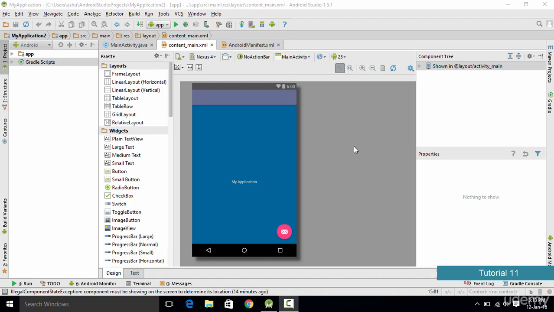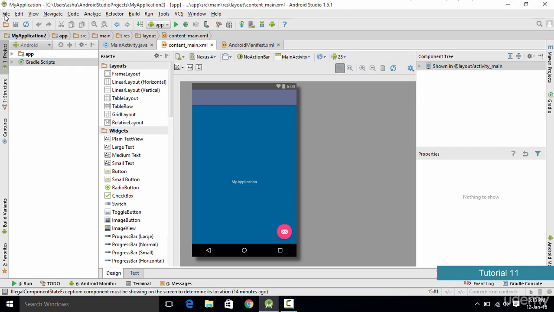Hello and welcome to this tutorial. In this tutorial we'll be learning how you could create your own user interface from scratch. In the previous tutorial we already designed a user interface, but it was drag and drop, and we used a template which had the design; we did not create our application from zero. So in this tutorial we are going to create our own user interface from scratch. Basically, we are going to create a new project.